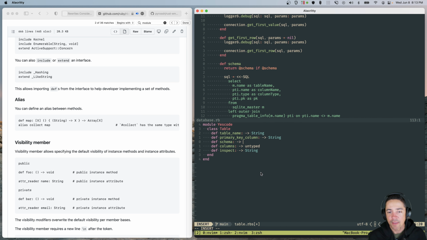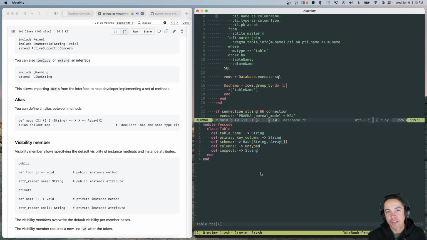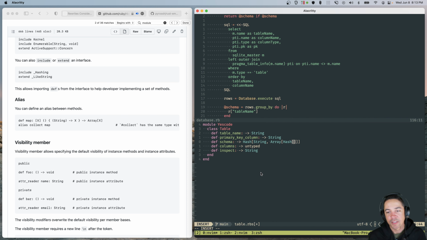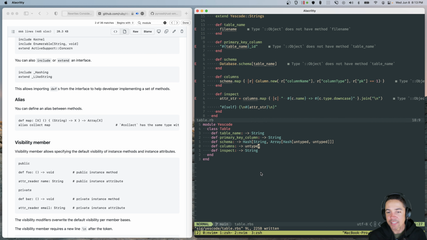Schema is a hash of strings and an array of hash untyped, right? Actually, you know what? No, it's fine. I'll just do untyped. Okay, so that's that. And then columns is an array of a column, right? And then inspect returns a string.